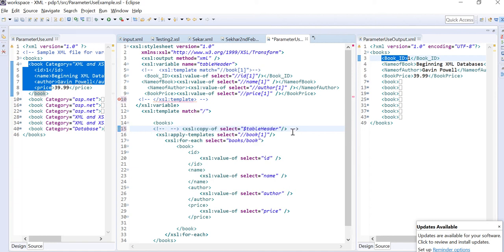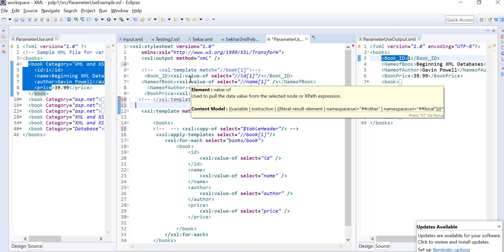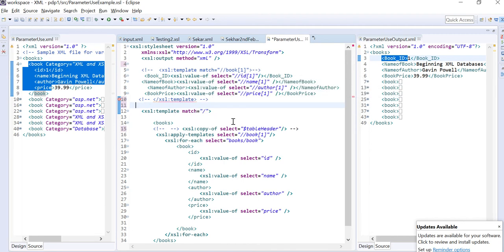So now I don't want to use this one. Now I want to use apply templates. Now remove this variable, okay, and so apply templates.